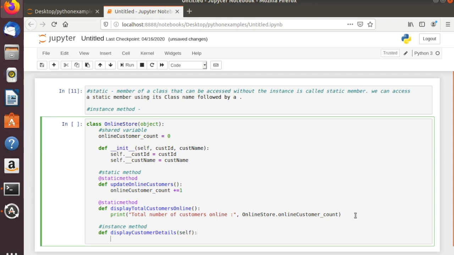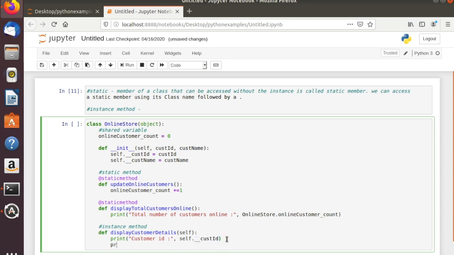Then print customer ID equals self.__cust_ID. Print customer name, self.__cust_name. So the class is created. Now let's run it.